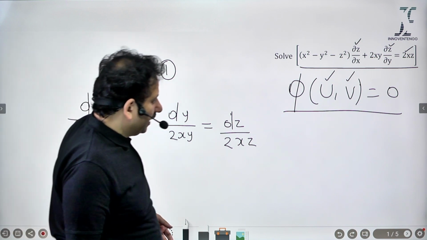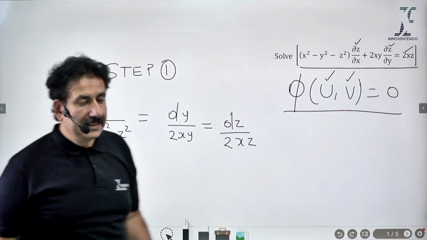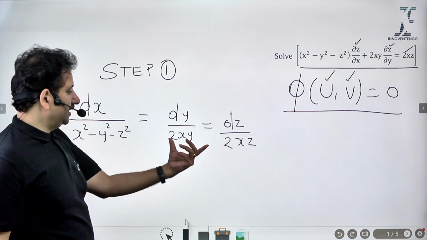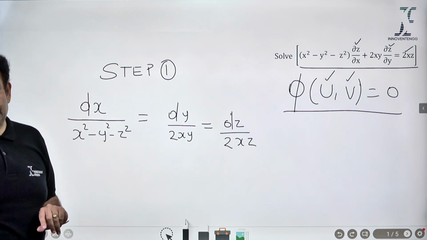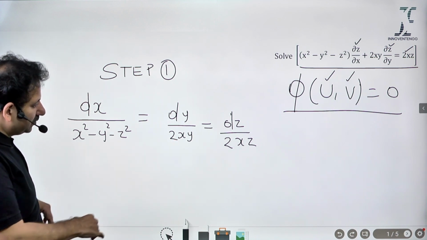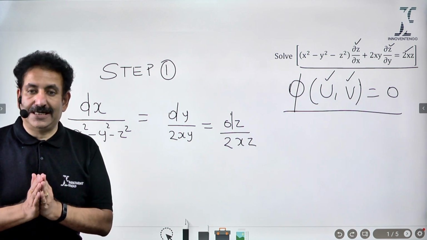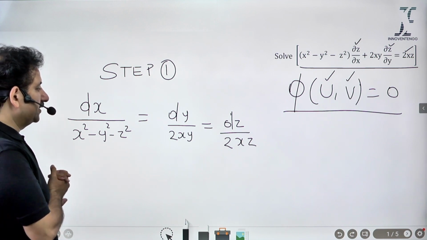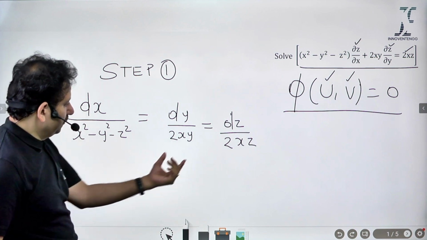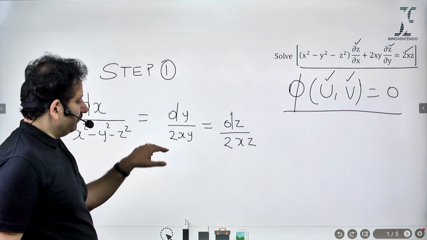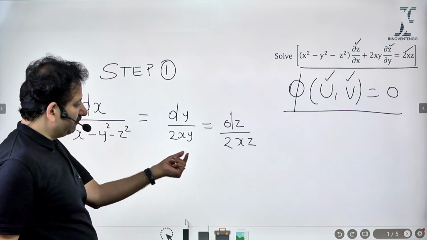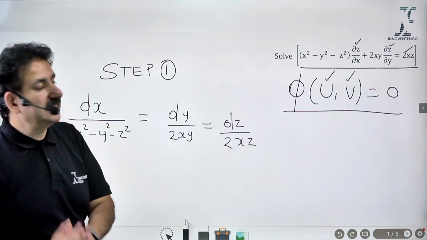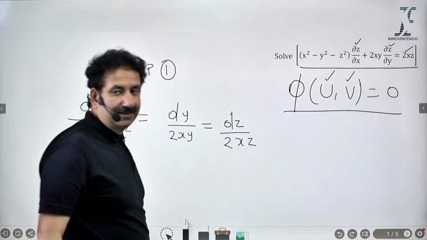Now obviously I am looking for two relations u and v. What you have to do is apply your basic calculus and look for that relationship amongst these ratios. If not possible, these ratios have to be manipulated to produce that relationship. Because we require two, one of them that seems obvious is using these two. Why? Because if you look at these two, x is common. If you cancel x, what happens? dy by y and dz by z, which can be easily integrated, and you can get a relationship between y and z, and you would be fulfilling one of the requirements, right?